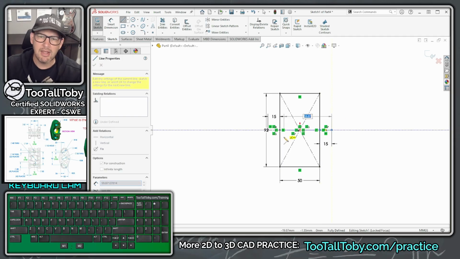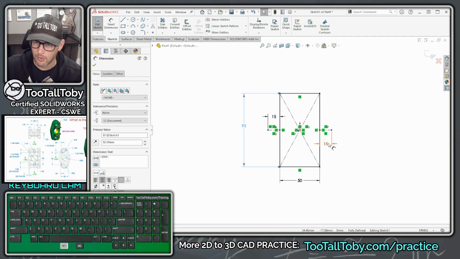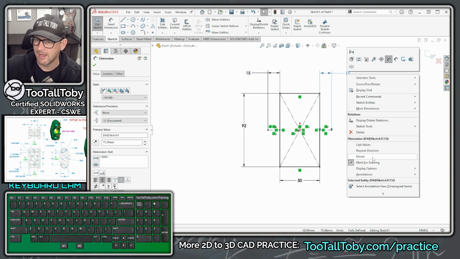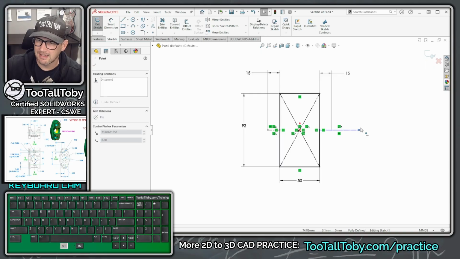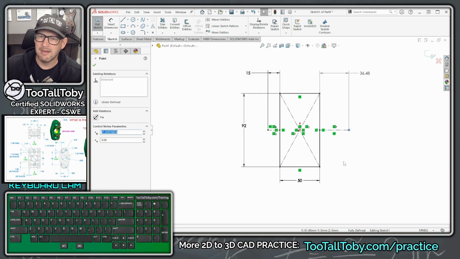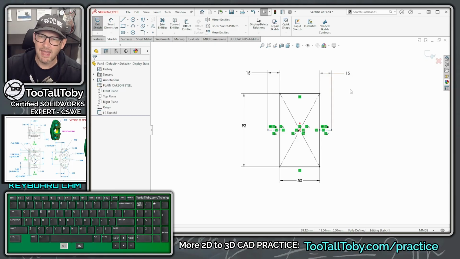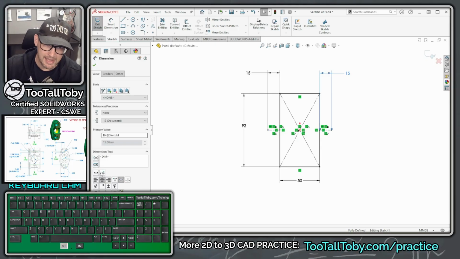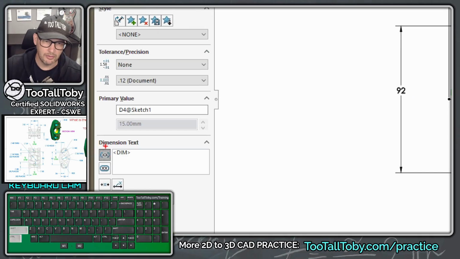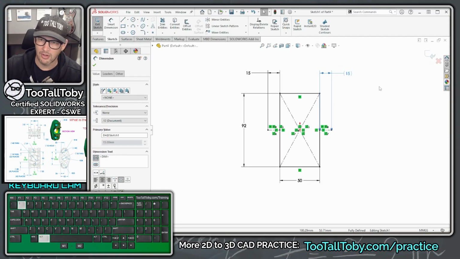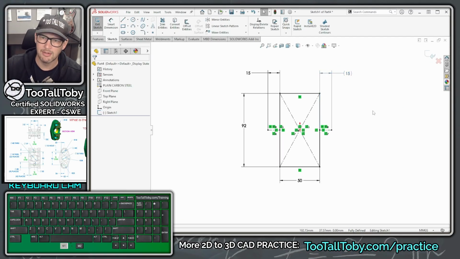Now, here's a little trick that I'll do when I know I've got symmetry or equals relationships. I'll take this dimension, right click, and say I want that to be driven. Now you can see I can take this point and drag it wherever I want. Then I'll take this line, hold control, take this line, let go of control, and make those equal. Finally, I'll take this dimension, which is currently a lighter gray, and maybe put it in parentheses just to remind myself that it is driven. So I'll click on the dimension to bring up the property manager, then click down here to make that dimension parentheses. So I know that one's driven. This is the driving dimension.